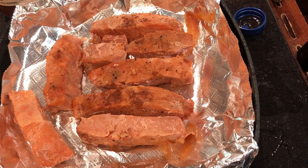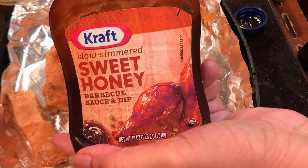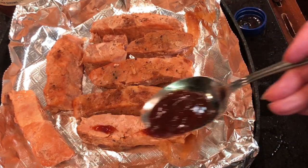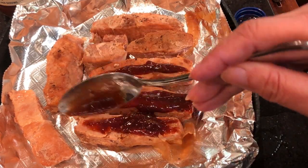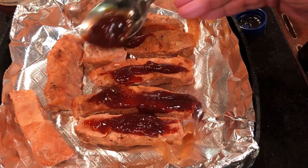We're going to give them that good sauce on this plate, on this pan actually. So here I have just some really sweet Kraft sweet barbecue sauce, and I'm going to just put this. You don't want a whole lot. I don't want it swimming. I don't want to slather it. Just want a little bit right on top.